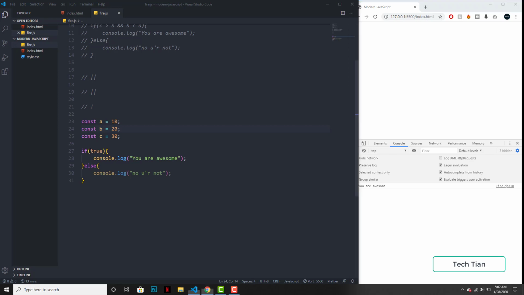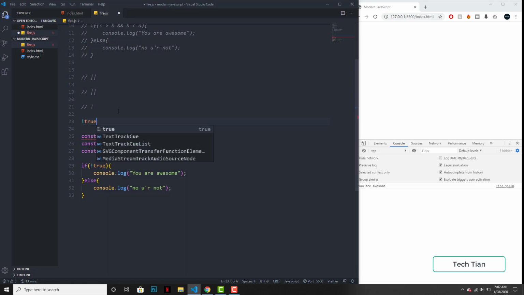If I just put this logical operator in front of this boolean value true, this is actually saying the value that is here will be reversed. So if I just write it over here, this actually means false.